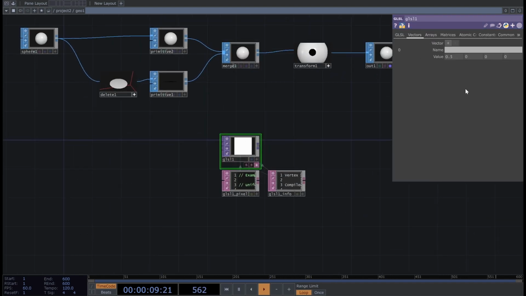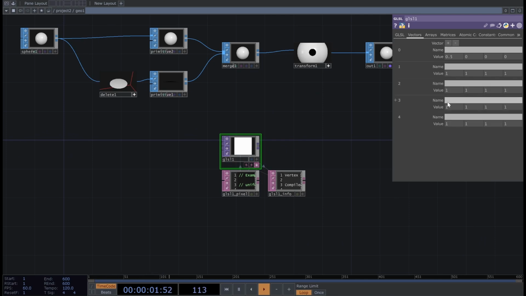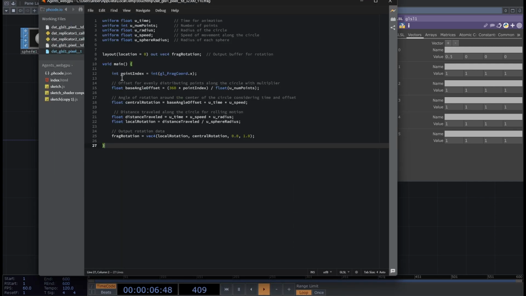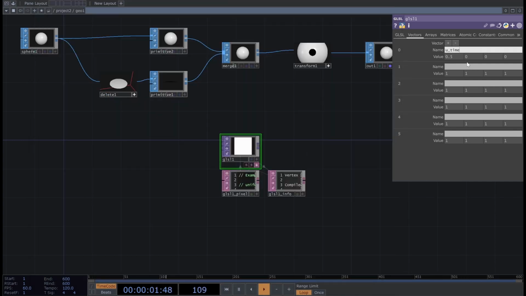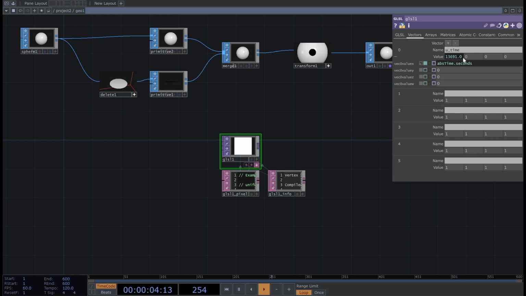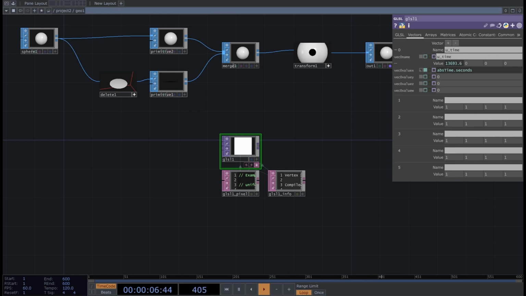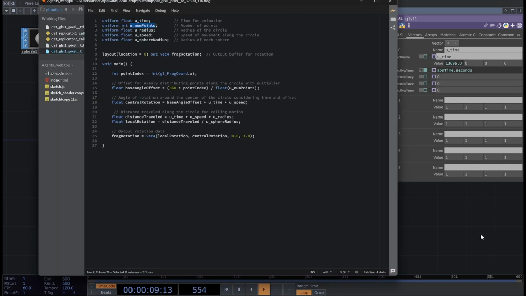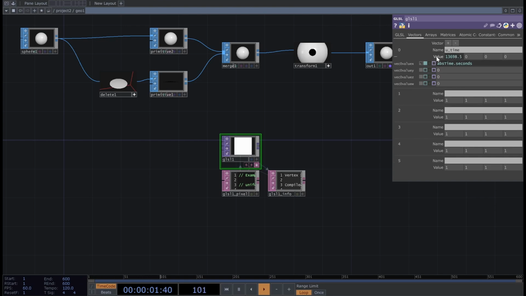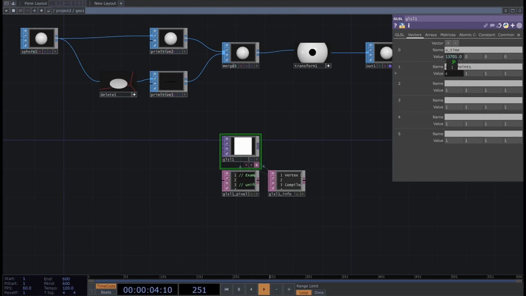We need to create a few parameters. I just copied them from my code. We need time, just regular expression. Number of points on the circle.